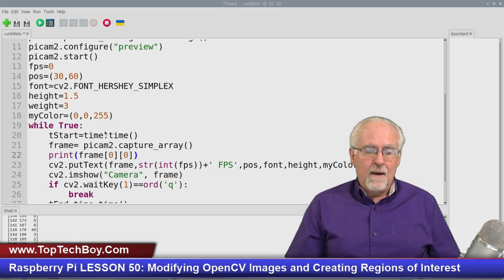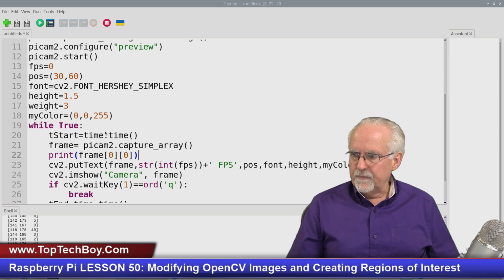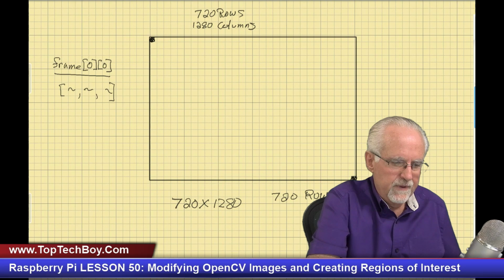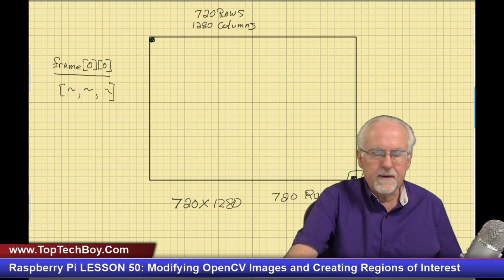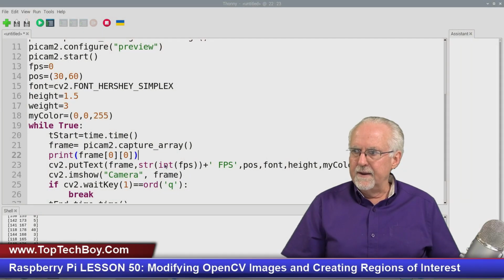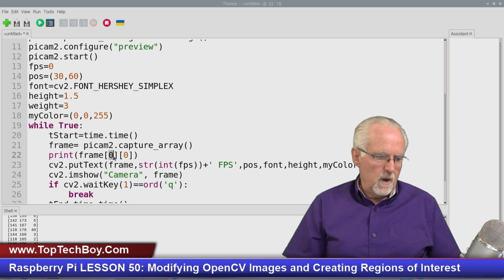Now, let's say I want to look at this pixel down here. Now, what would you think? Tell me what you think that we would look at. You would think that we would look at, what is the row? It is 720.